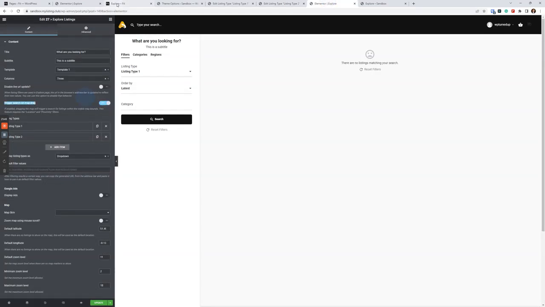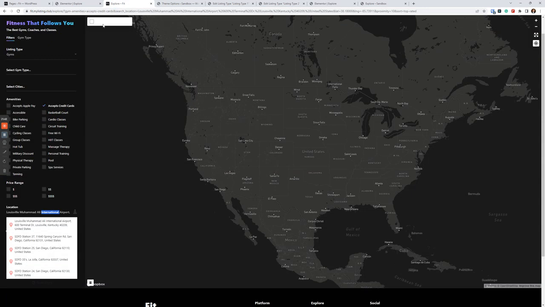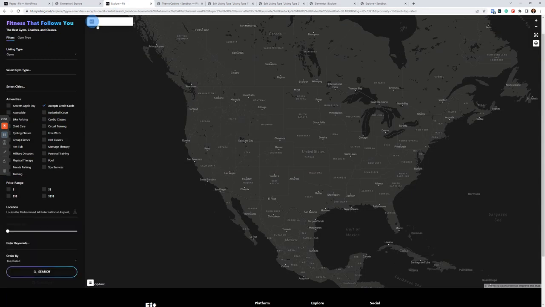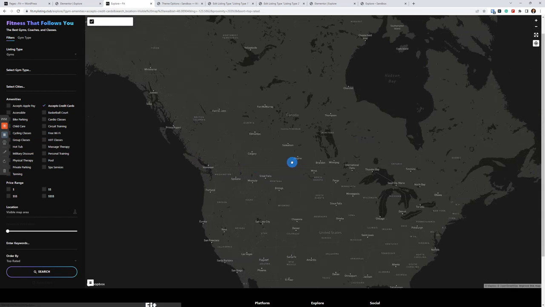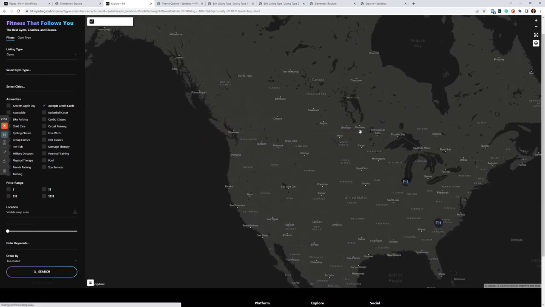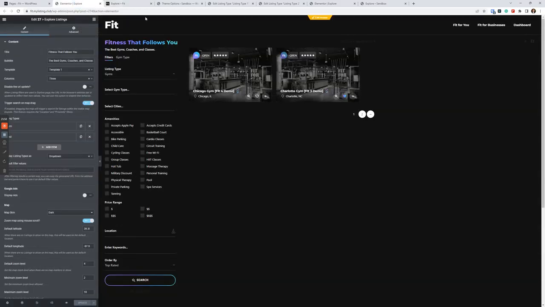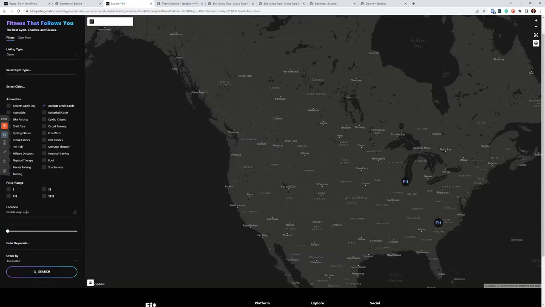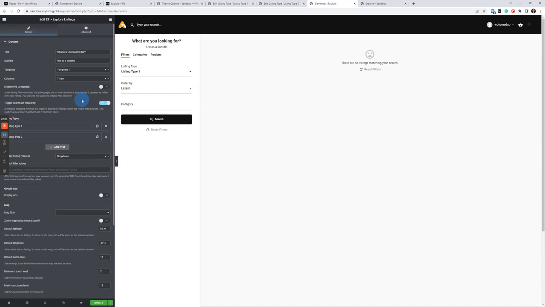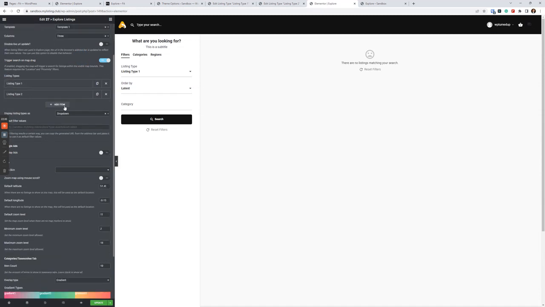And when you do that, it's going to remove this option up here for them to check this, and then when they drag, do a search. It won't work. So there's no use displaying this box up here. So again, if you're not going to just let people search by putting in an address, zip code, landmark, whatever, then toggle that setting off. Okay, I'm going to leave it on because I'm going to allow that search by location.